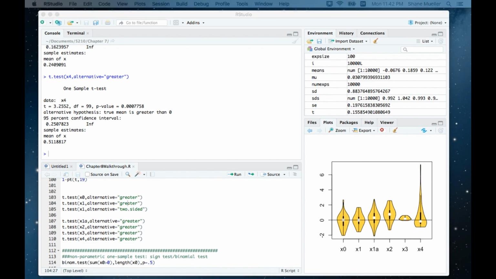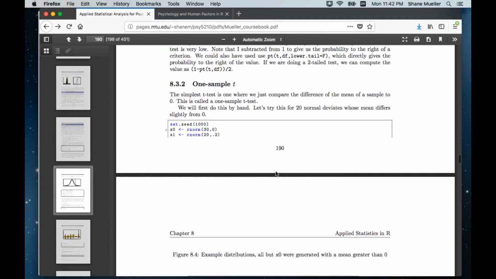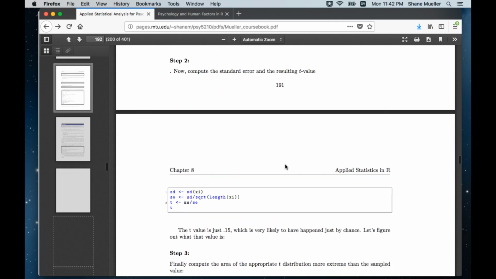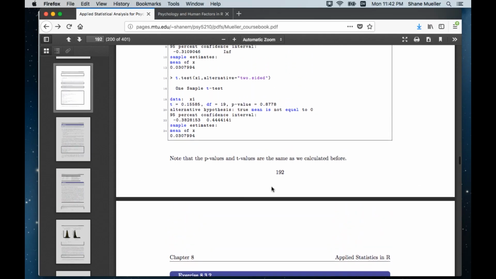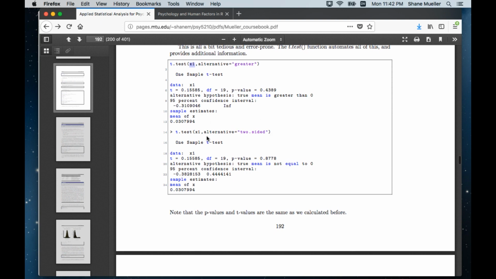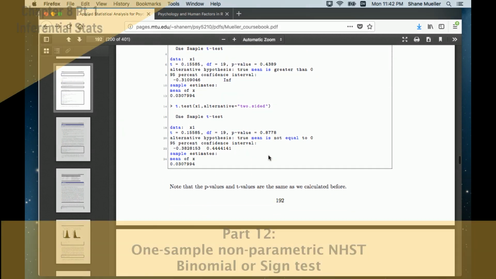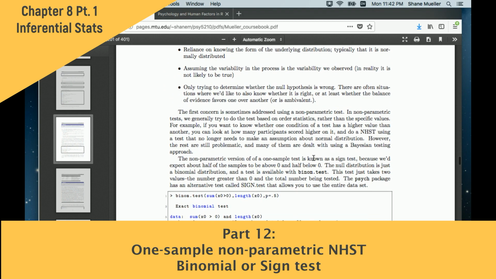All right, so that's the null hypothesis standard statistical test using a t-test, and that should be something that you can do in your sleep. Even if you prefer a different test, you should be able to do that. And this is the one sample test. In these cases, we're just testing values against the null hypothesis that the mean is 0, and we can change from one side to greater or less than to do very specific versions of that.